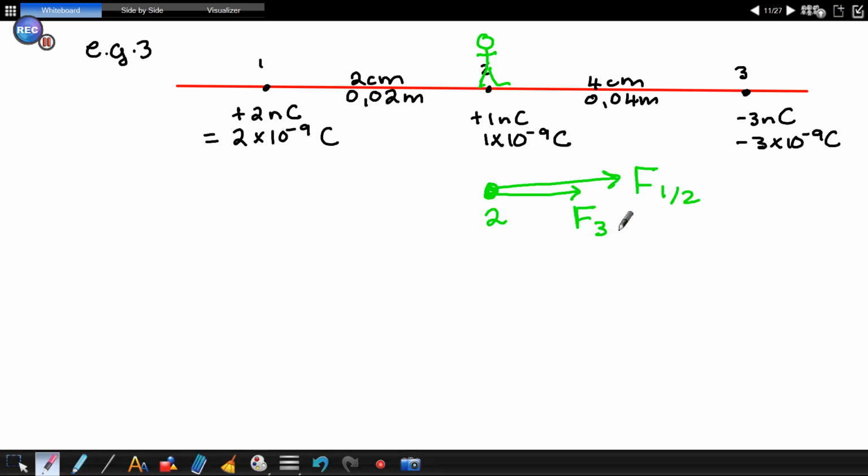The force of 3 on 2. These two forces together make a net force. What is the net force is the question. If the two forces are going in the same direction, I choose that direction as my positive direction. The forces on 2 are in the same direction. So it is essential to draw a free body diagram.